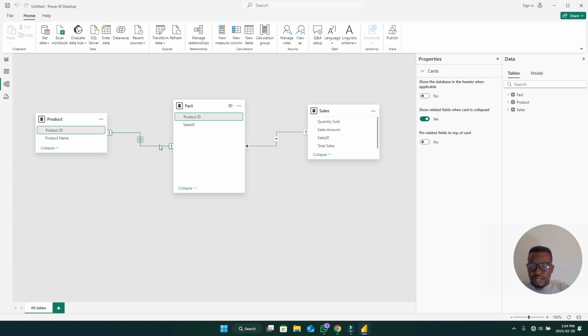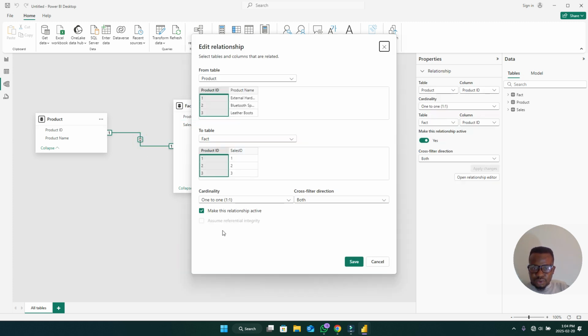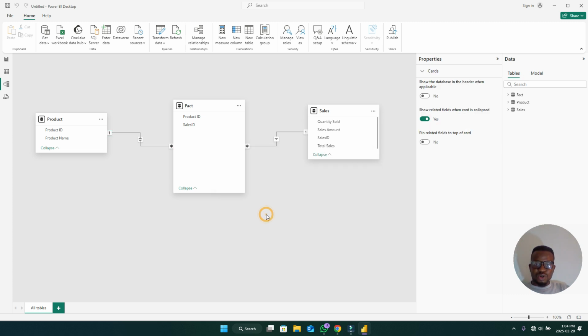You can edit this by double clicking on it. This can be changed to one to many, which is the most common relationship. So you can just save it. This is how you do your modeling.